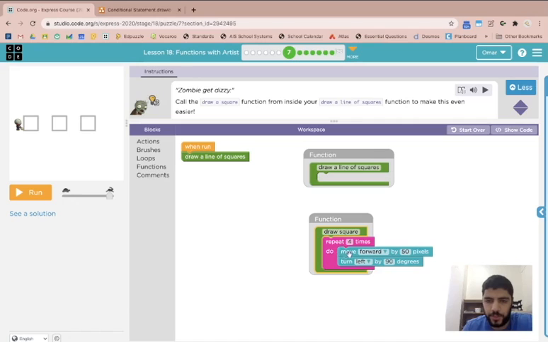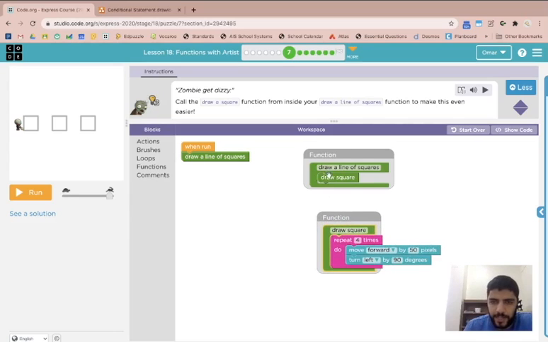And you can see this function is very simple. It's just move forward, turn left, move forward, turn left. They want us to draw 3 squares in a line. So that's why they have a blank function here called draw a line of squares. Now, all I have right now is this function, draw square. And so I want to see what happens if I just run this.